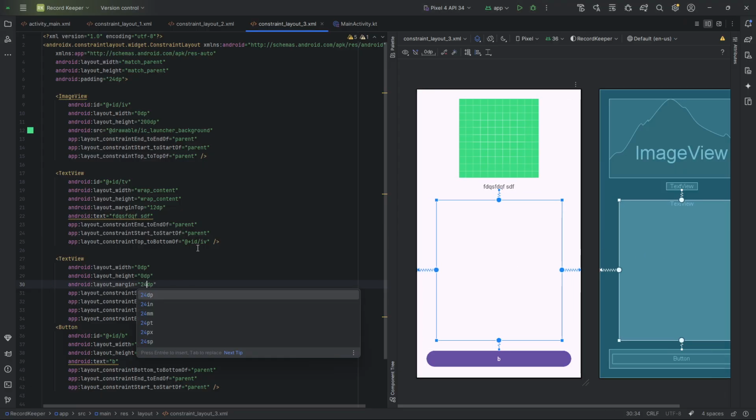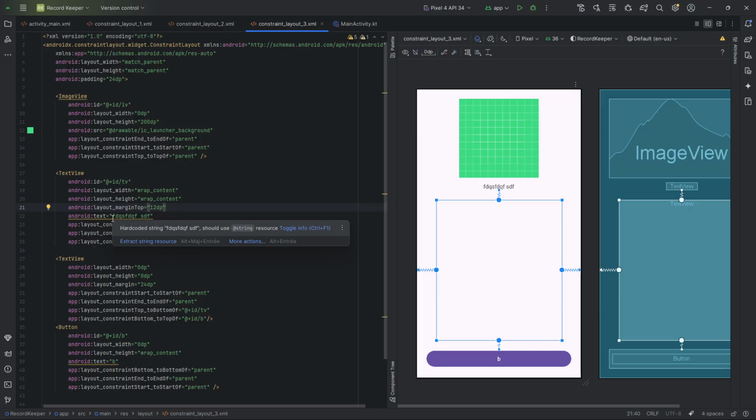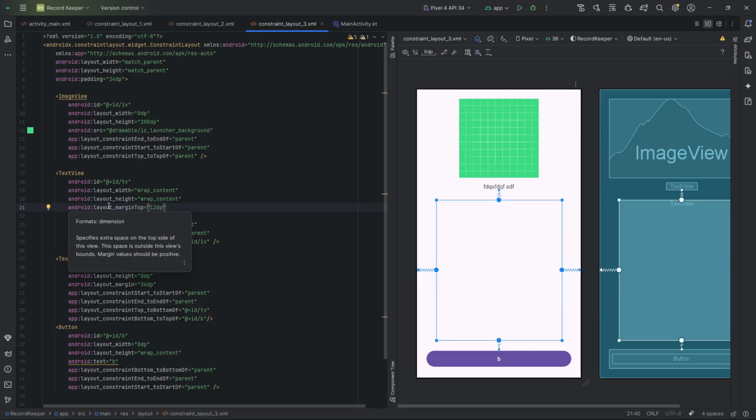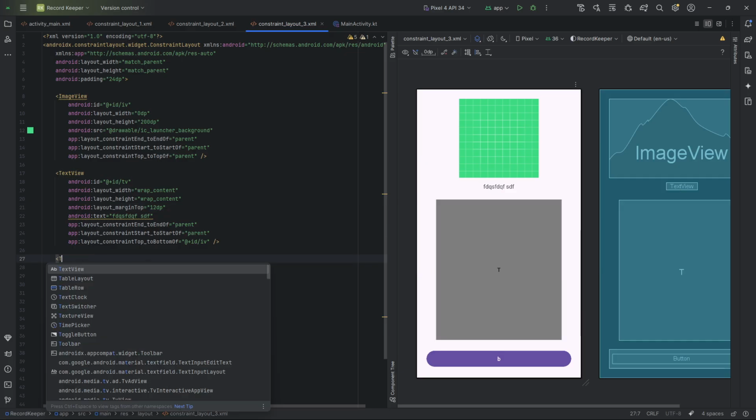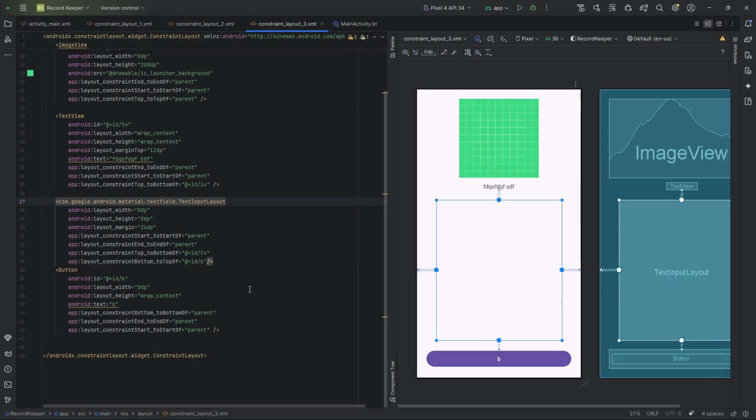The reason I want to use a text input layout is because if we change the style to outlined box, like you've seen before, that will show it nice and clear on our design preview how much space the text view is taking up. The edit text would just be an underline, it might not be so clear. So use a text input layout, set the style to outlined box, give it an edit text on the inside, and give the text input layout a hint, all the things you should know how to do by now, and try and constrain it in between the text view and the button, and use the 0 dp for the height to match the constraints for the height.